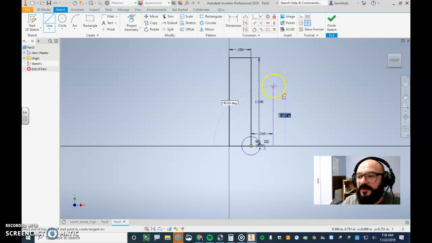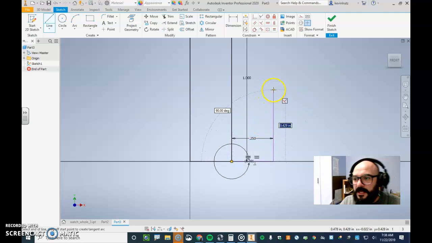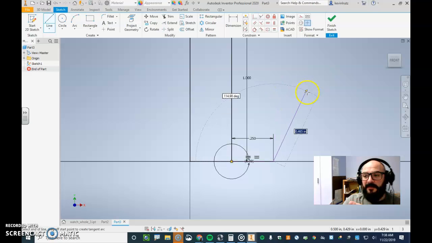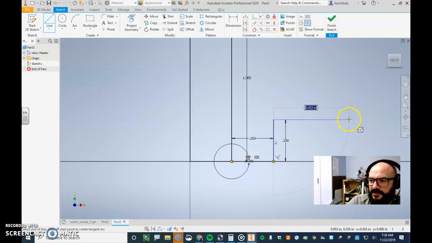Now, there is a wonderful feature of the line tool. It'll continue letting you draw lines as long as you don't close off the shape. If you close off the shape, you have to re-click the line. So pay attention whether or not there's a line being drawn by moving your mouse. So now I've got my line directly up 90 degrees. I'm going to do another 1/4 inch. Repeat this until you have completed the box. See if you can beat me.